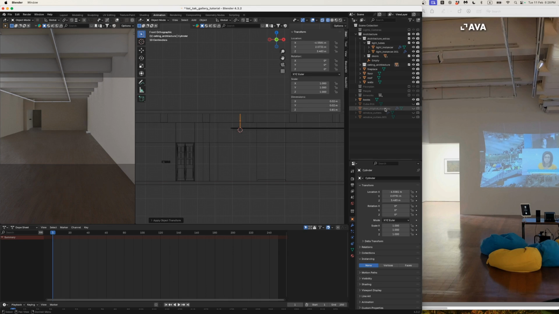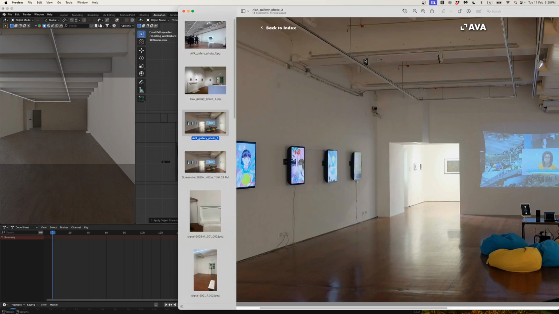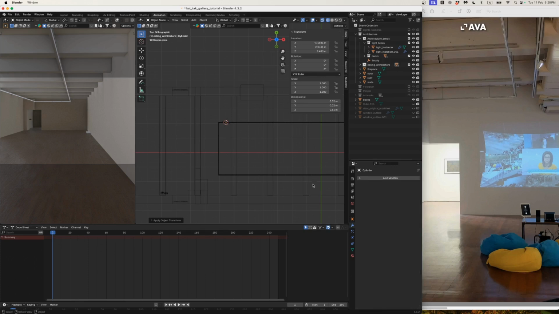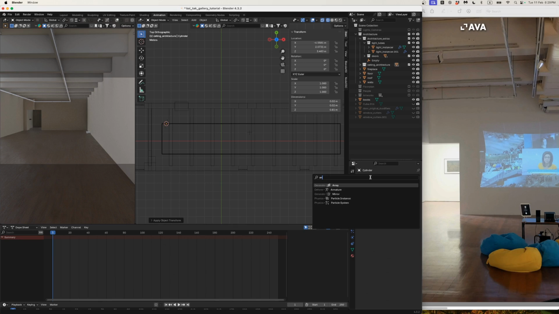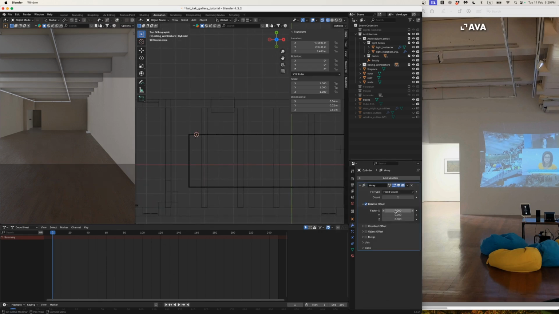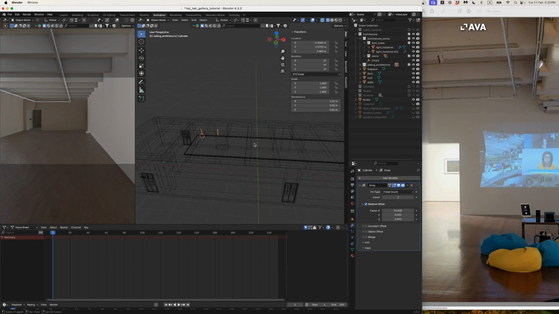And I have no idea how frequently these little poles are there. We could probably just start with an array. Let's just keep things simple, and I'm just going to guess this time. Add an array. It should be going out on the x-axis. And this time we've got to turn the factor up, because we don't want them spaced one next to the other. We want a nice big gap. And I'll show you what's happening here.